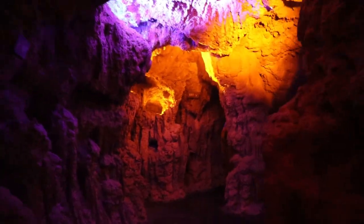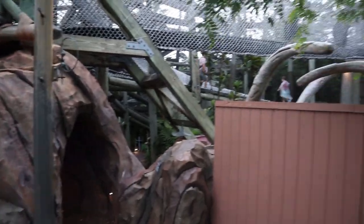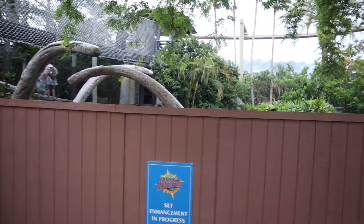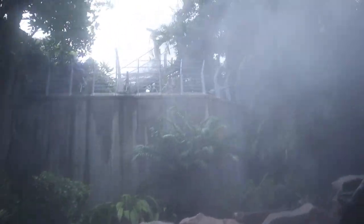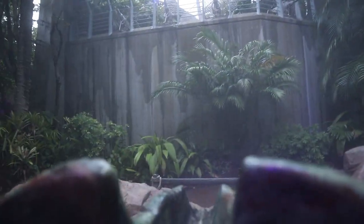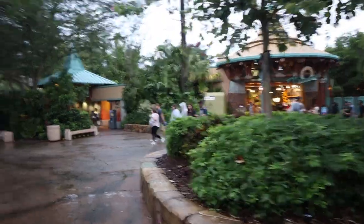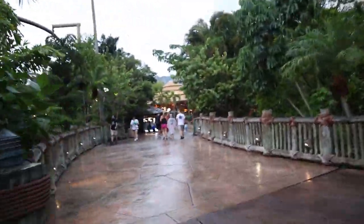We're going to see if we can dash over to the Camp Jurassic area. We're now in the lava cave — it's a nice quiet place to hang out. While waiting out the storm, this water splash area on the upstairs portion is under refurbishment right now, so no one can spray you. There are also new Bantha drinks at some of the machines in the Jurassic Park area in front of Thunder Falls. We decided to do Kong since the rain slowed down a bit.